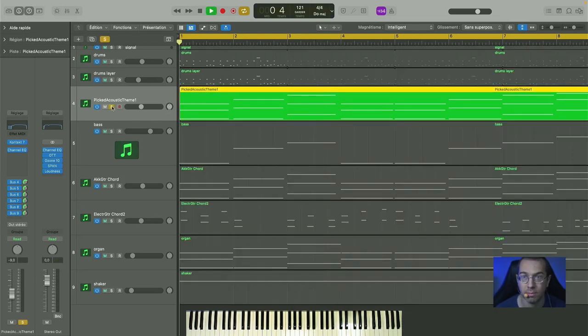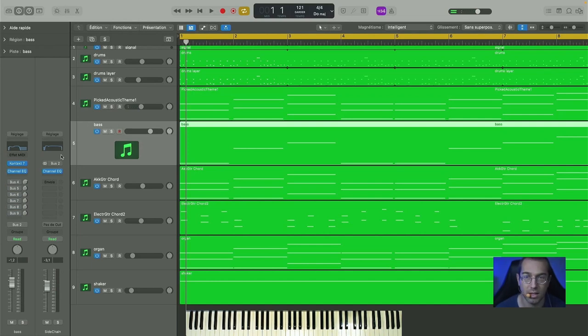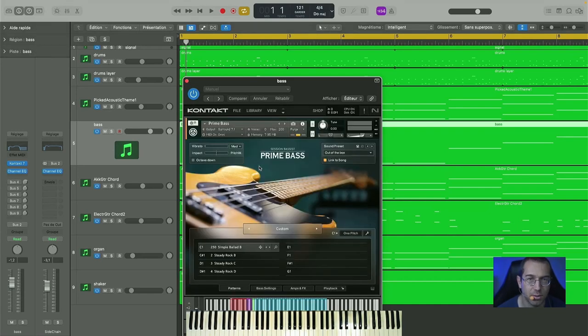So we have this one, right? Then I have the bass. Now the bass, I wanted to create the bass line myself, but then I thought to myself, this is cool. You have already the bass line there, so I used the prime bass. The prime bass almost plays along with the picked acoustic. You just have to take out the chord bass elements, bass sound, and then choose here.